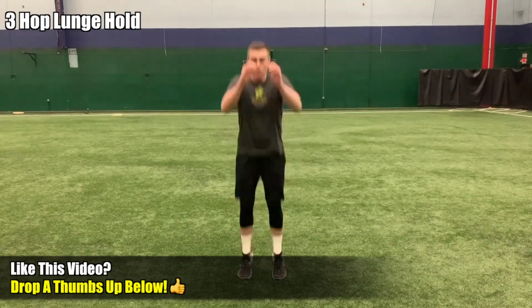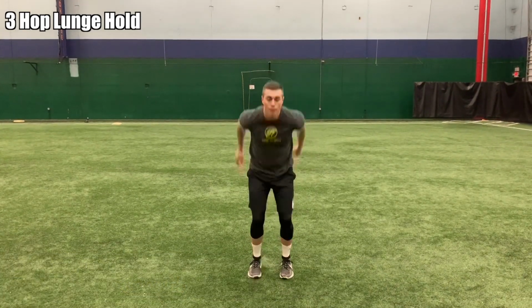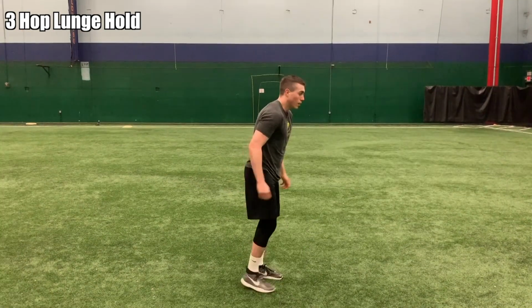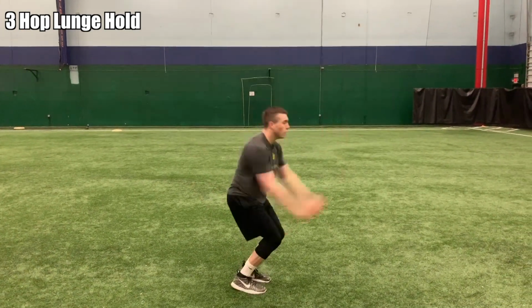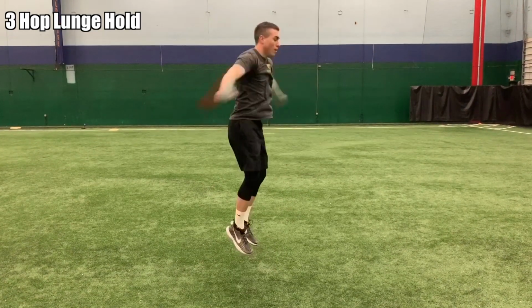This next exercise is the 3-hop lunge hold. With the 3-hop lunge hold, you're simply going to be doing 3 mini build-up hops where the third hop is an explosion into the air as high as you can possibly jump. So it's bounce, bounce, jump, land, hold a lunge.